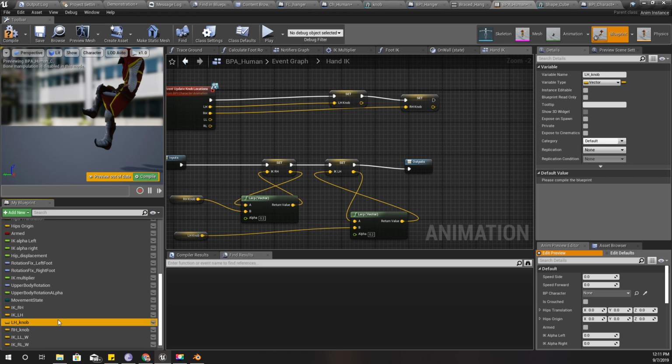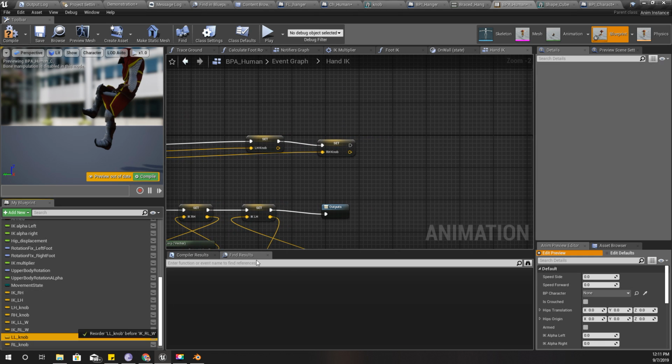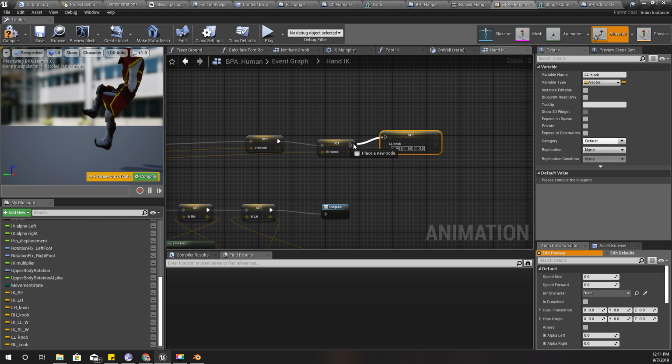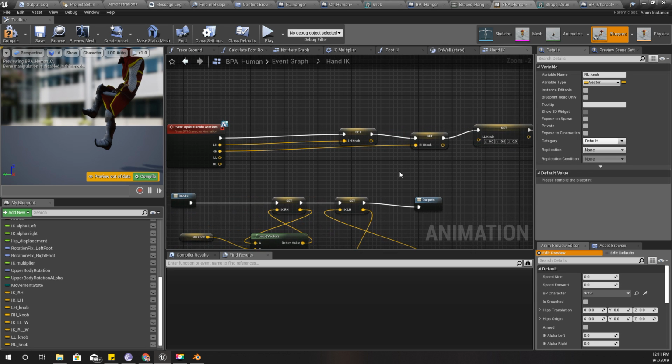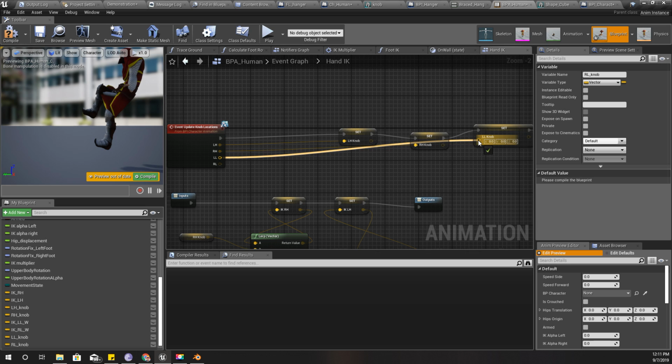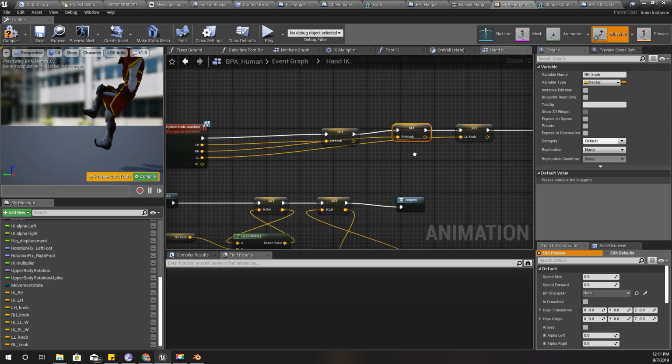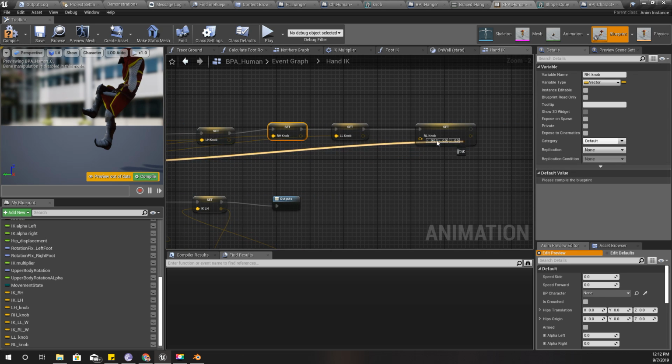So just like that, I'll add two more variables, LL knob, that stands for left leg knob, and RL knob. I'll set them like this. LL, RL.